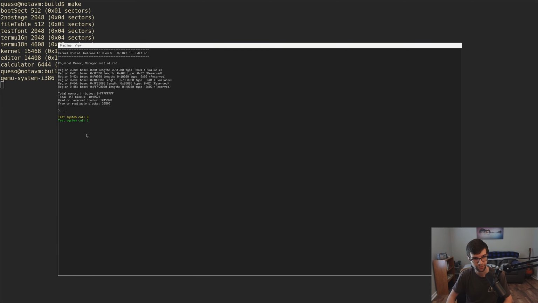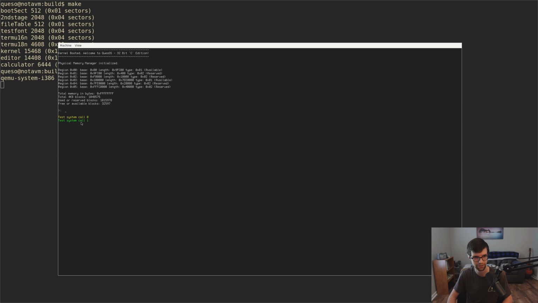So those system call functions were called, move 0 or 1 into EAX. We called the dispatcher with the int 0x80 because we put that into the 0x80 offset into the interrupt descriptor table. So that was called when the int instruction was executed. It said, okay, EAX is 0. So we offset EAX times 4, which is 0, into the system call table to get the function address to call, which we then called, and it printed this line.